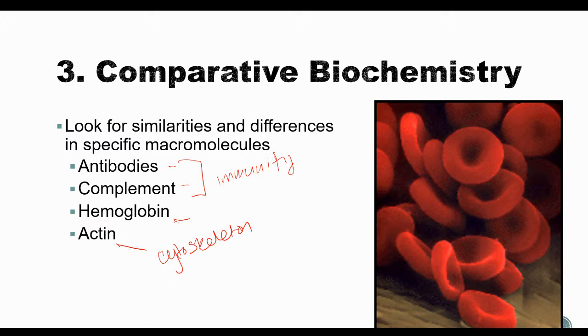Now, depending on how much the thing is used, so how important is it that the protein structure remains the same in order for the thing to stay alive? We may see fewer differences if it's very important for it to be conserved or the same structure. So for that reason, we may see more differences in antibodies because having variation in antibodies is sometimes a good thing for immunity, but not very much variation in actin, because in order to have a cell with a cytoskeleton, you have to have actin that is functional.